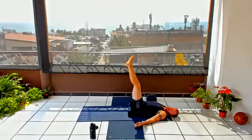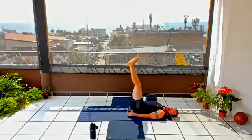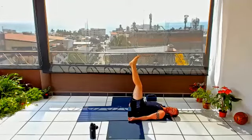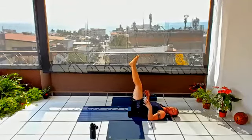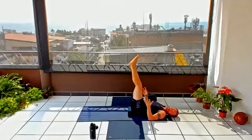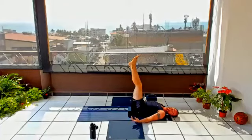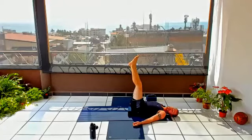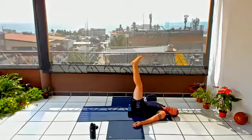All right. So I'm going to offer up a pose that is potentially dangerous, and you need to make the best decision for you. Okay? So the pose is halasana or plow pose, and the reason it's dangerous potentially is because it increases the pressure inside your skull a lot. If you have something that's ready to burst, this is where it would burst. So this is where a stroke could potentially happen or something like that. If you have high blood pressure, you don't want to do this. If you have glaucoma, you don't want to do this. Okay. So if you have any of those pressure type issues, just go ahead and stand your legs up.